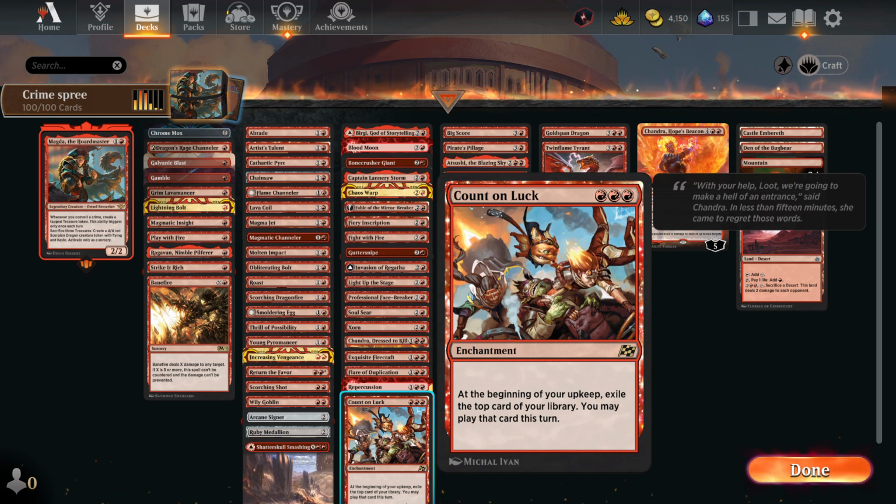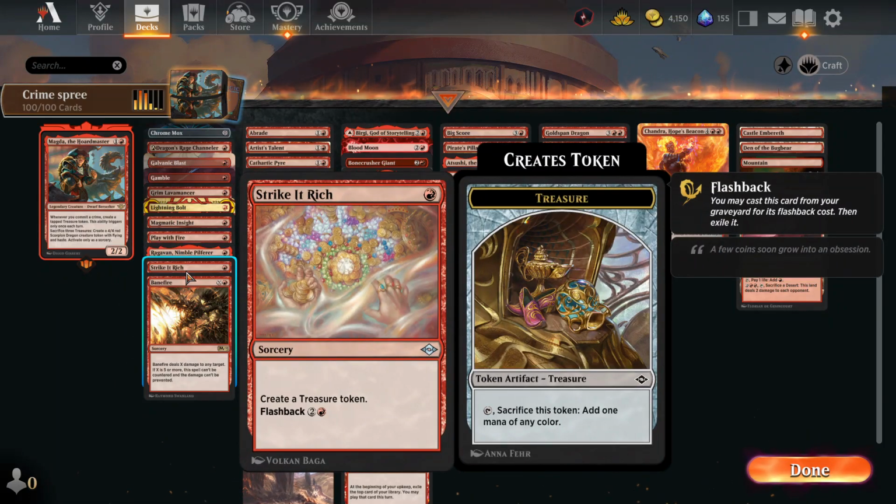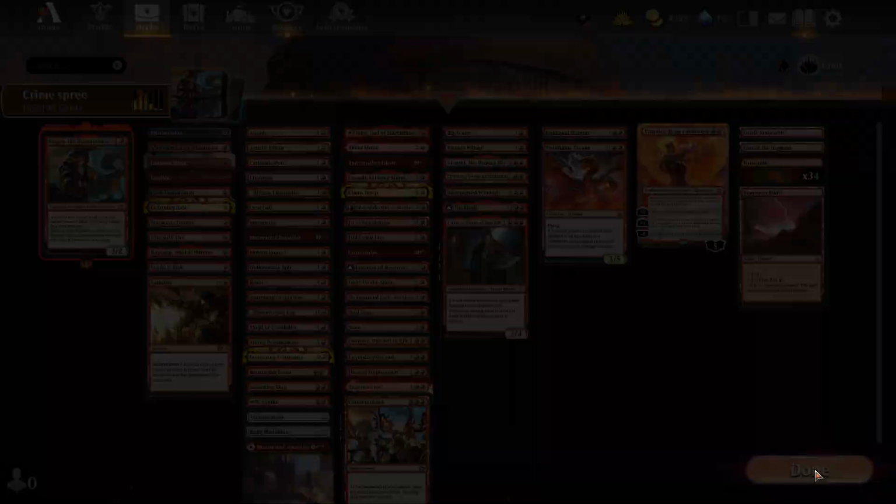On that note, Count on Luck, freaking sweet. It basically does what black does with, like, Phyrexian Arena, but it doesn't cost you life. And it helps you hit your land drops. And it helps you find threats and spells and treasures and more impulse draws. It's a lot of fun. This deck, if you like red, you're going to have fun with it. I mean, what else could you want in a red deck than to commit crimes and get paid? Alright, let's get into some games now.